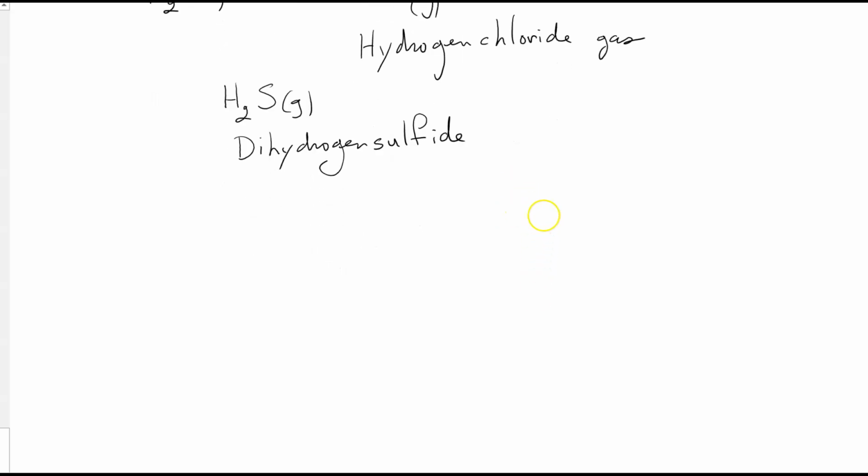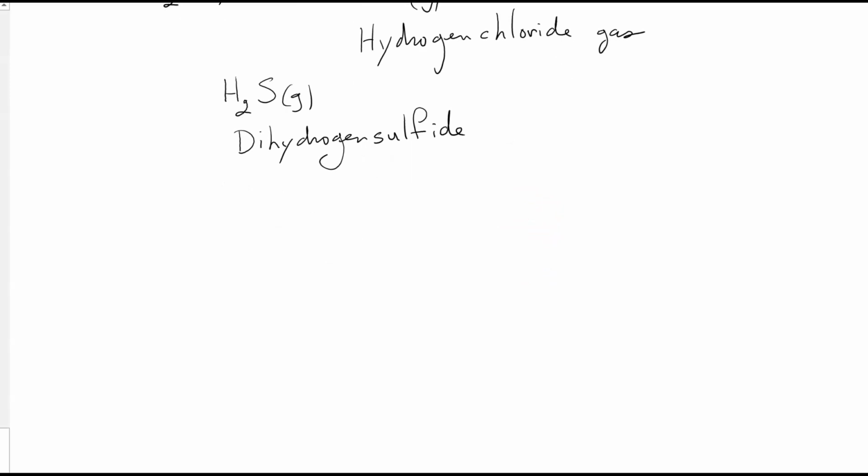We also have scenarios in which there are some common materials. For example, any of the diatomic molecules. This is simply not dihydrogen, it's simply hydrogen. This is oxygen. So H2, O2, Cl2, N2, F2, and Br2 when it's a gas, etc. So we have a series of these that are diatomic elements: hydrogen, oxygen, chlorine, fluorine, nitrogen, and of course bromine when it is a gas. The process here is the same for just naming these particular elements as the element.